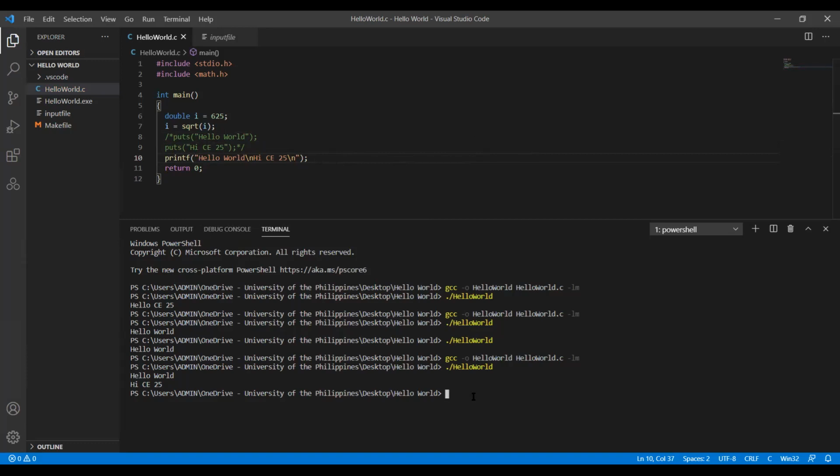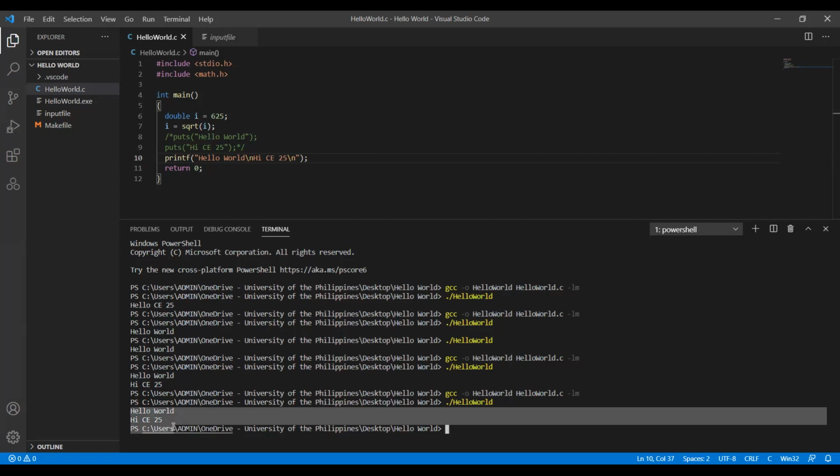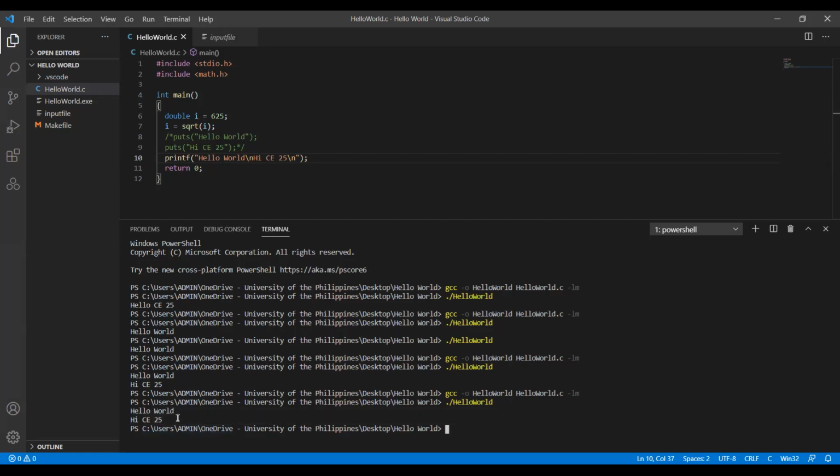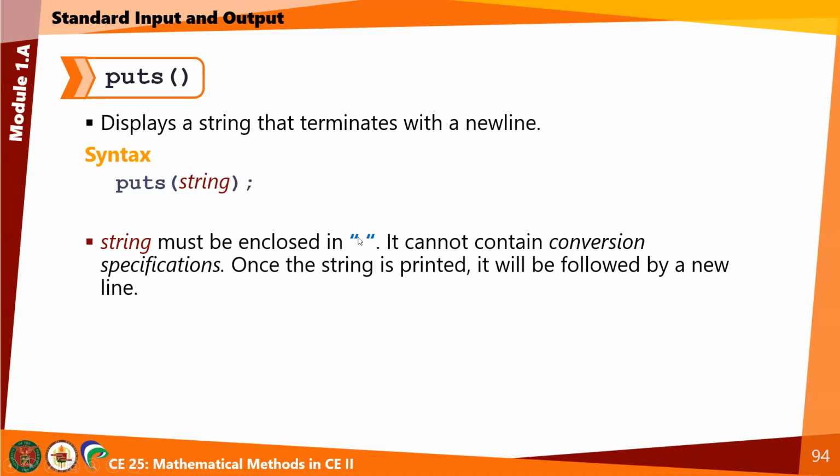If you build and run it, as you can see, parehas ng output, no? So ganun yung puts. The hello world statement has a \n, which is short for new line. Okay? Sige. So string must be enclosed in quotation marks.